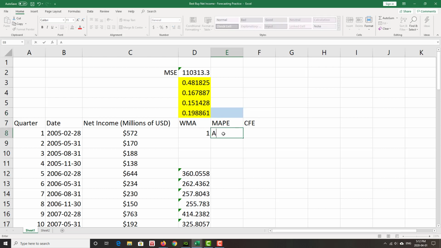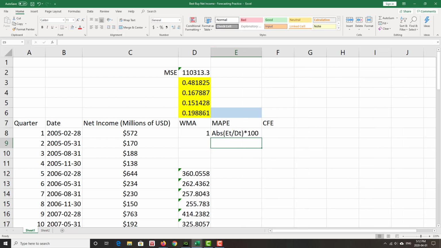What we're doing is taking the absolute percentage error, which just means the absolute value of E_t divided by D_t, and then we multiply that by 100. Okay, so we're just going to keep that in mind. That is essentially what we're doing in these kinds of calculations.